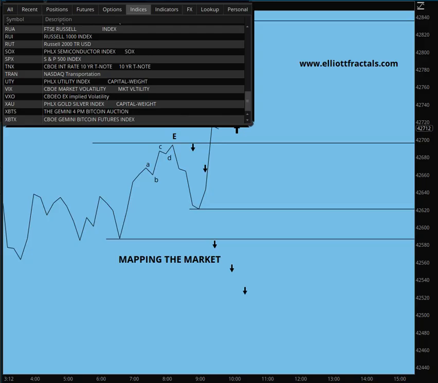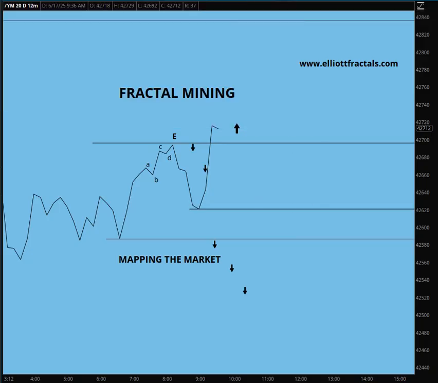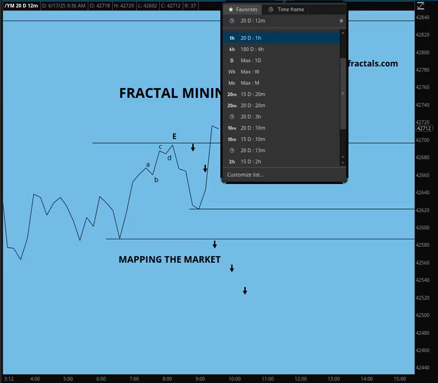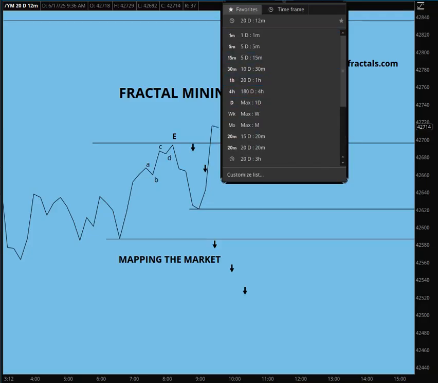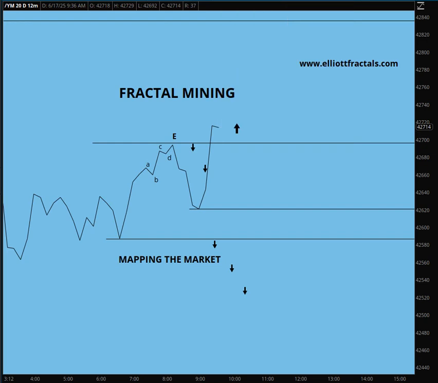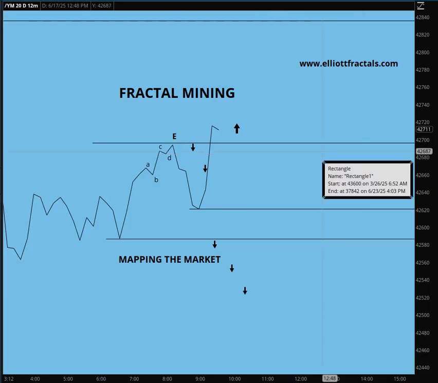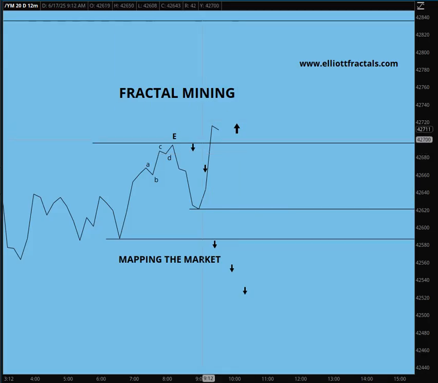Step one. Step two would be go through the time frames on those particular markets. The fractals will tell you the tops and the bottoms, and that's very helpful with day trading or swing trading. You know where the top is, you know where the bottom is, you know where you put your stop, your hedge, and you take a small position.